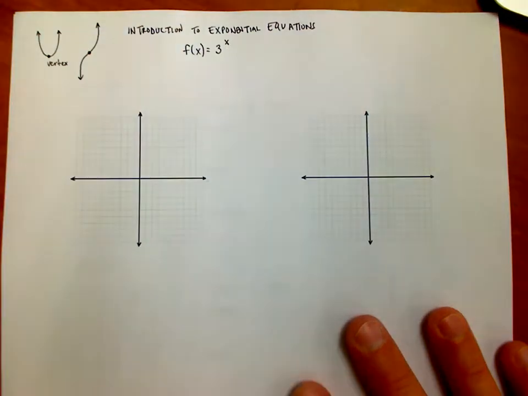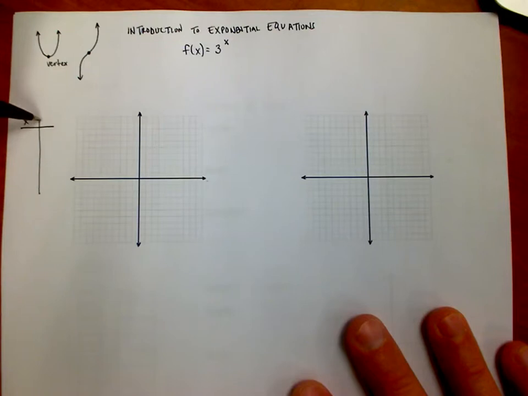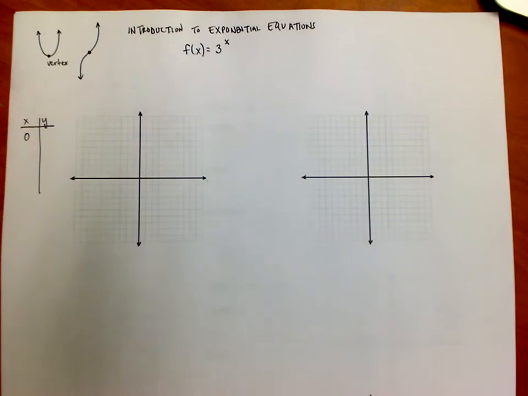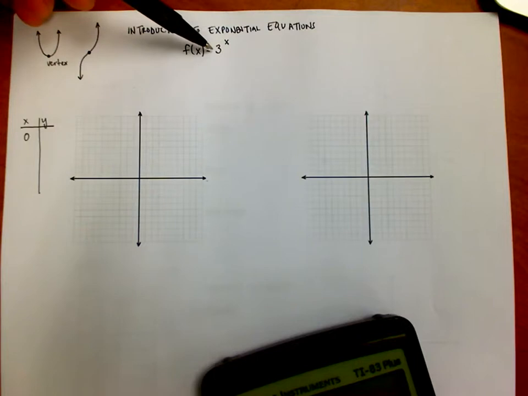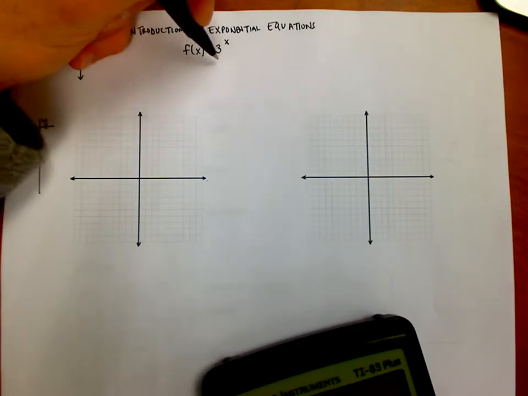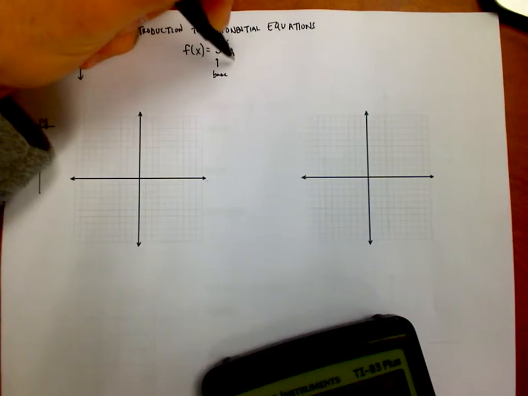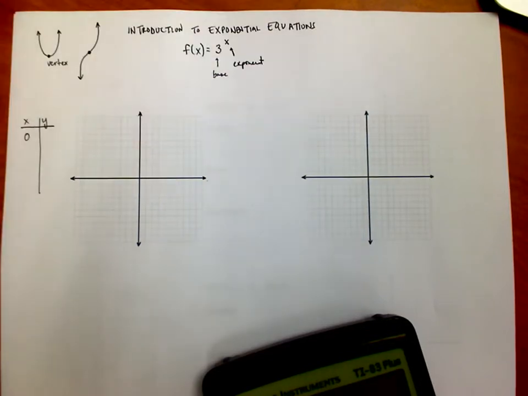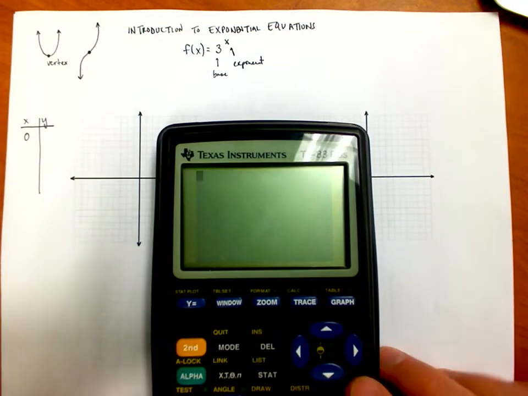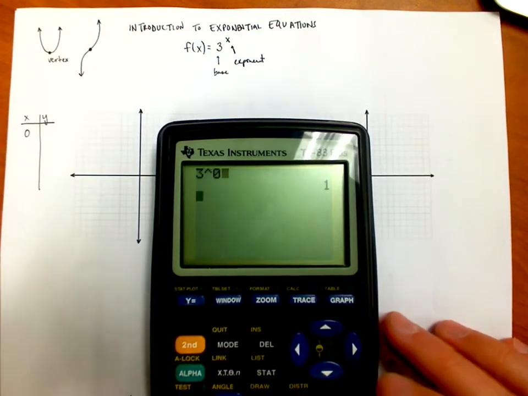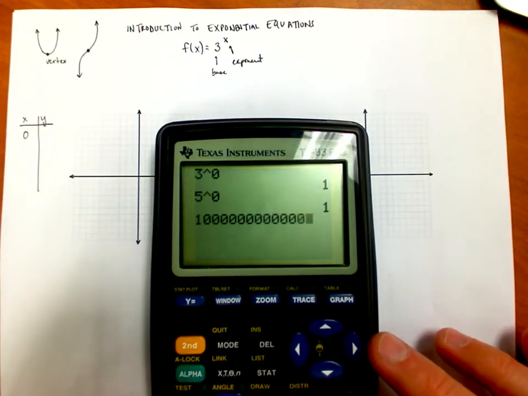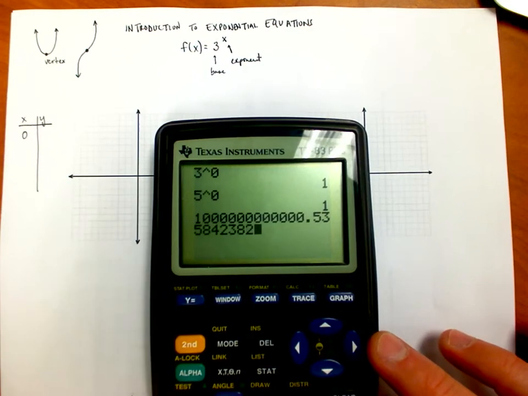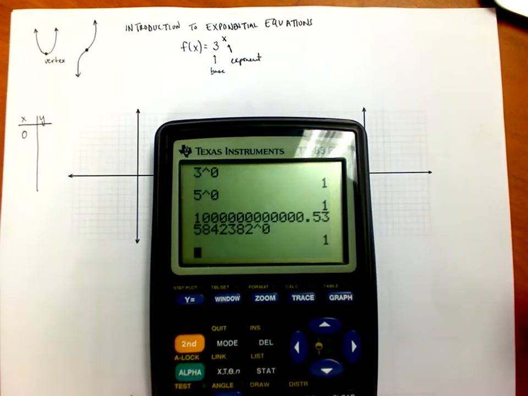That's pretty simple. For instance, if I put in a t-chart here and I wanted to plug in some values for x and y, and I wanted to start with 0 perhaps, I know this, that no matter what number I'm raising to the x power, no matter what this base is, we call that the base, okay? And we call this the exponent. No matter what the base is, whether it's 3 or 5 or a billion, if I raise it to the 0 power, it's going to give me 1. 5 to the 0 power is 1. 1 billion raised to the 0 power is 1.